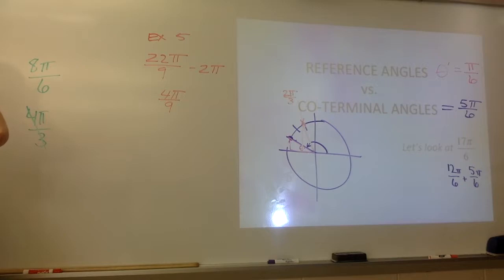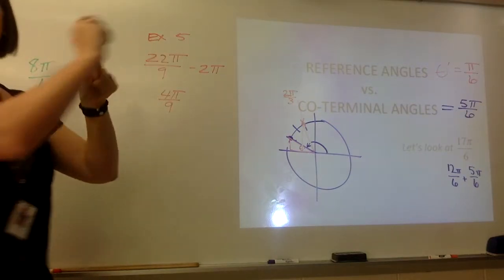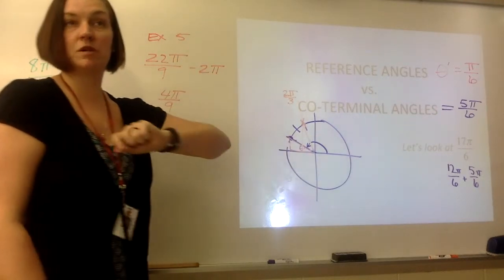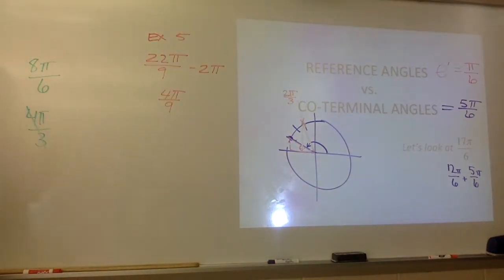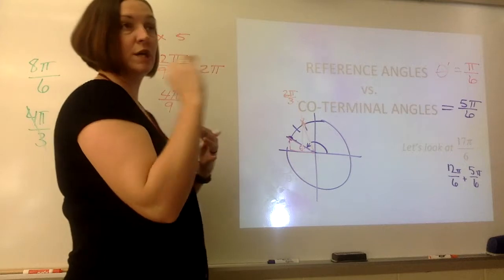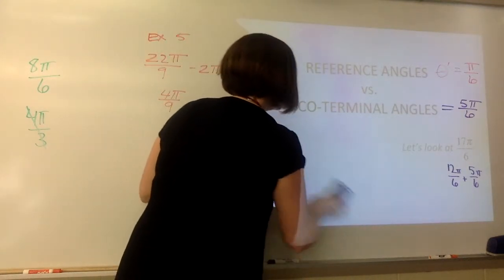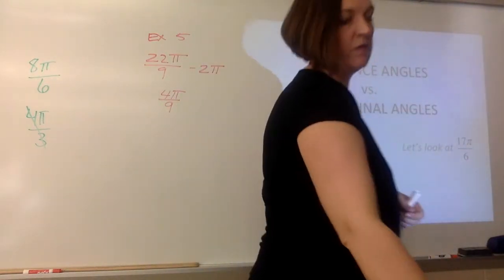Okay, so you got it now, what we're doing? Yeah, because remember, we would have taken those triangles when we did it and flipped it around and put the 60-degree angle in here. We were talking about degrees. All right, any other questions to clarify? Reference angle versus coterminal. Coterminal, add and subtract revolutions of 360 or 2 pi. Reference angles are basically always acute. It's that small little triangle central angle. All right, moving on.